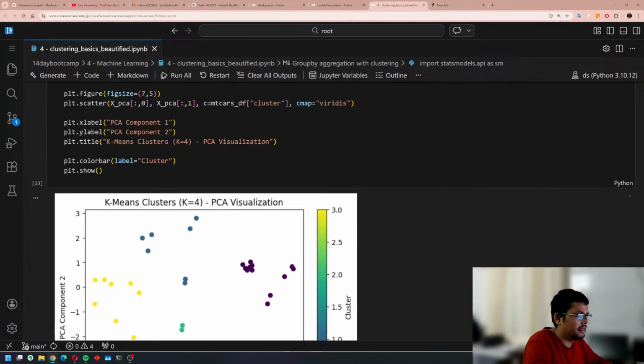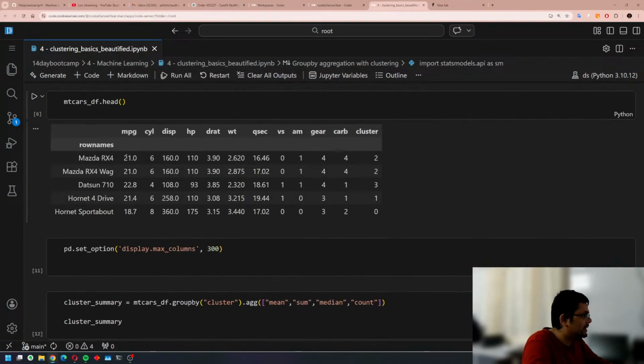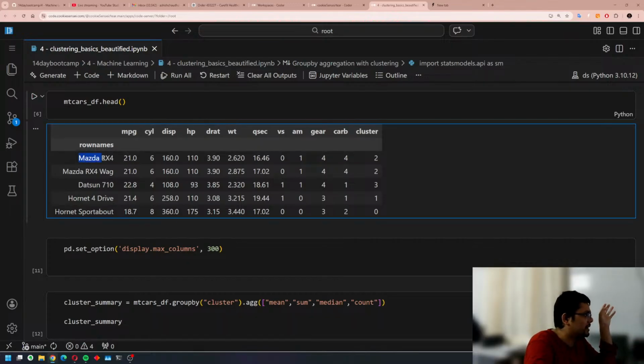So we will take this data and understand it in a form that, Mazda, as I remember, Mazda six cylinder must be a sports car. Mazda RX-4 six cylinder must be a sports car again. Datsun 710 four cylinder, but I don't think it's a sports car. But take a look, Hornet Sportabout. It says sports in here, so it's eight cylinder.